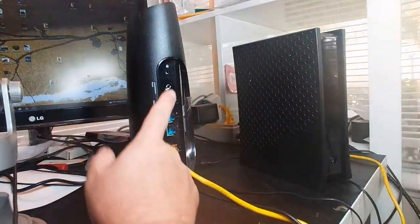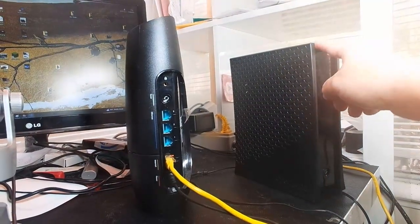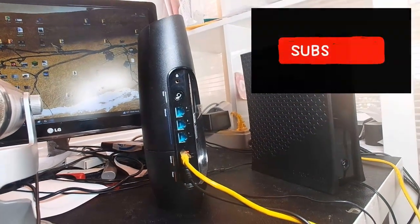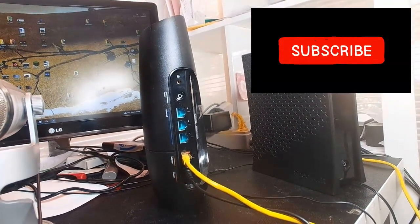If that doesn't fix the issue and you're still able to get internet on your actual router, you may need to replace your Wi-Fi router. It may be broken. If it's under warranty, go ahead and get it serviced.